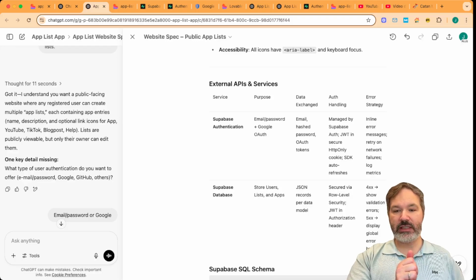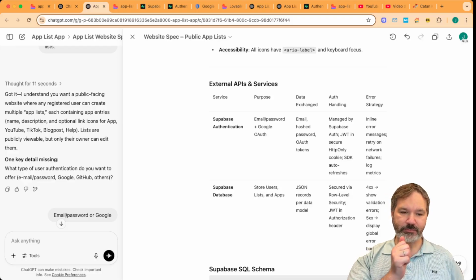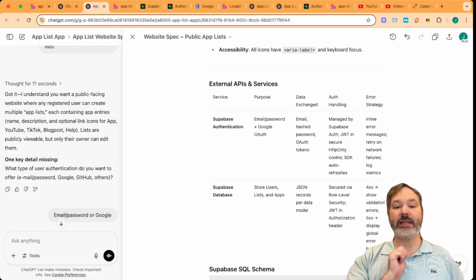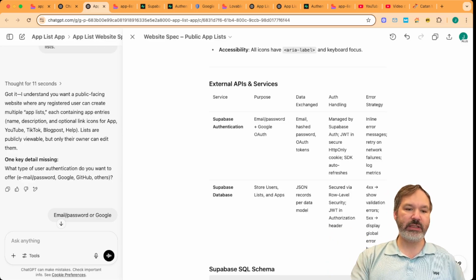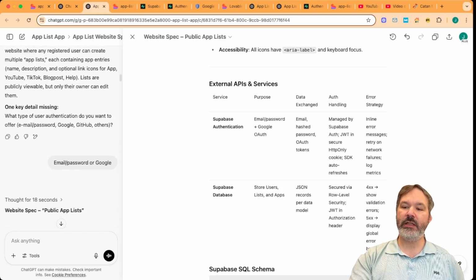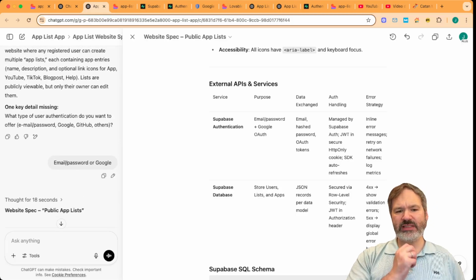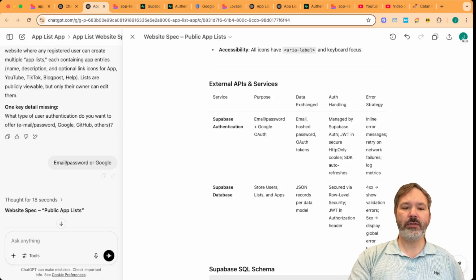And that's one of the key things around using ChatGPT to create the spec, because otherwise you could just copy and paste the prompt itself. What you put into ChatGPT could just be copied and pasted into Lovable. The idea is, first of all, tell it to ask you questions, and here it's asking me questions about the authentication. But secondly, also make sure you own the spec that goes in.